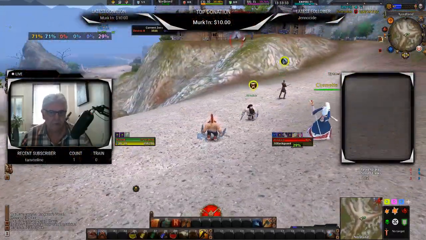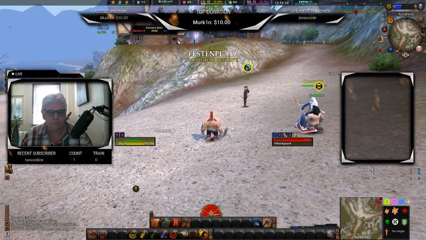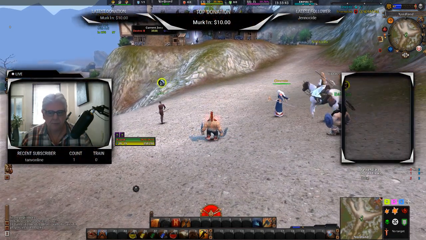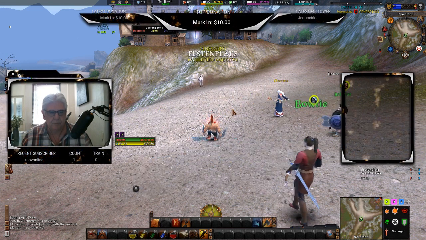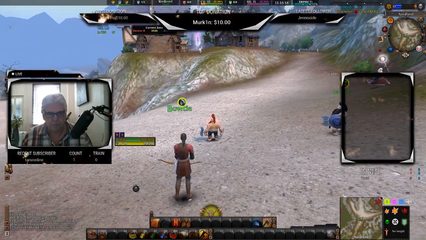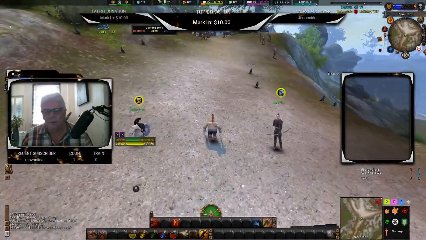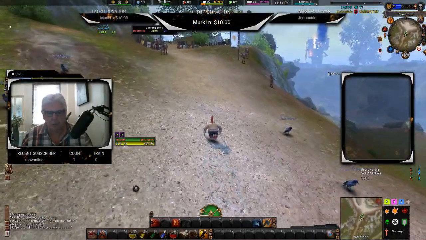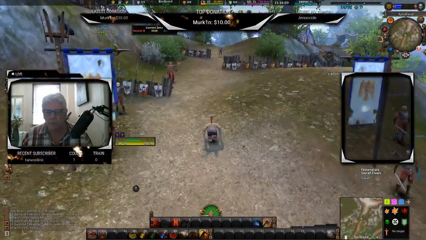There is a big difference between the XP you get on different spots. Yes, there is. Yesterday I had some place where I had only 6 XP, and then there was a place I had 140 XP. Probably the docks, on the boat. It gives a lot of XP. I think it's the furthest away from your war camp, so that's why you get more experience for it. Might be an idea if we go there, because we're not going to do anything with these. Let's go and see who's at the docks.